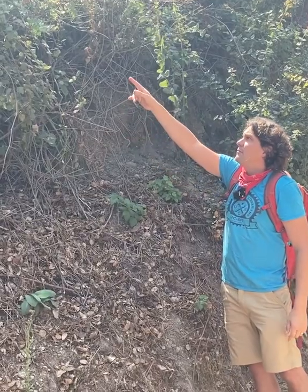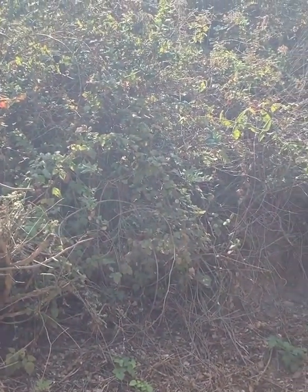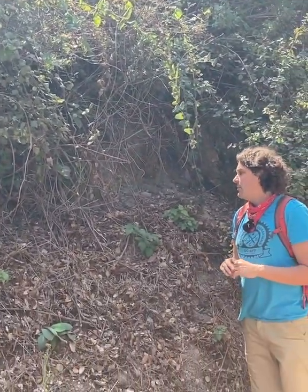You can see some dead flowers over here. And it's got hairs on it. The leaves are leathery, they're evergreen, and they are usually pale on the bottom side and glossy dark green on the top side.